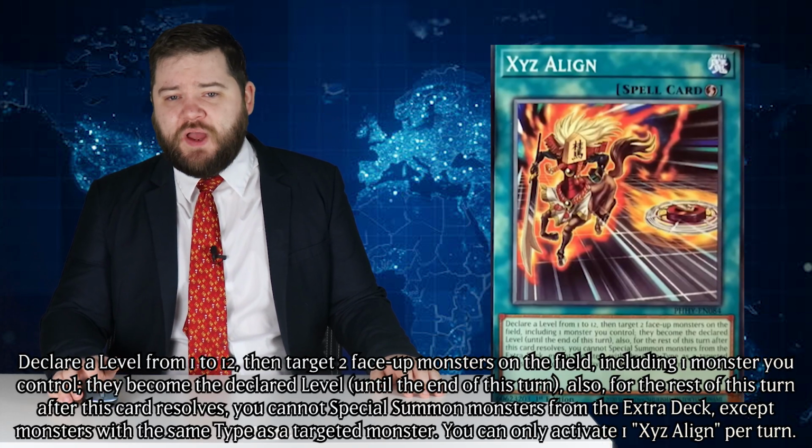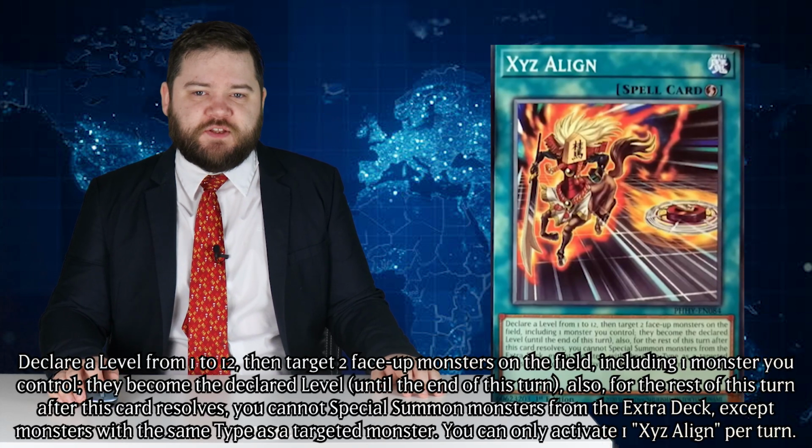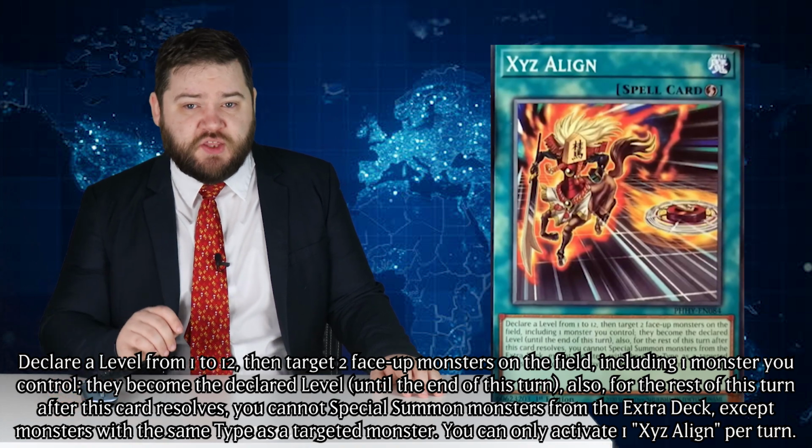Truly, I'm a genius. Exceeds a Line is a new Quickplay spell, and if you ask me, is the real dud of these new cards here. On activation, you can declare a level from 1 to 12, then you target 2 monsters on the field, with at least one of them being yours.